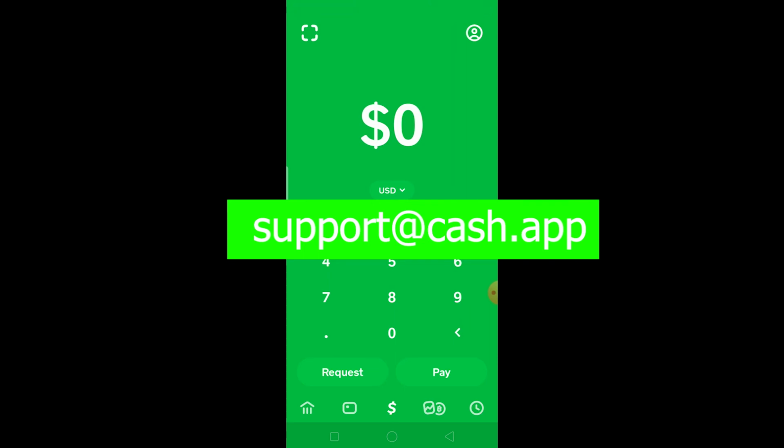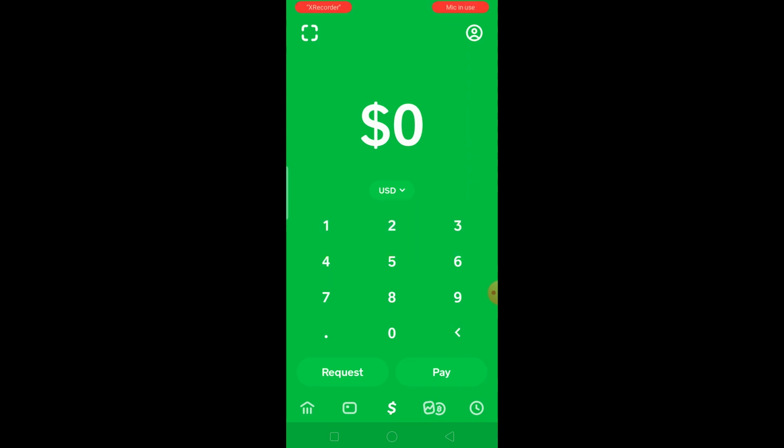Now you come to this step only after you have contacted your bank person. After you contacted the bank person and they allow the transfer, you want to email Cash App asking to reset your account and reset everything. And after they reset everything, you want to enter your debit card again, and then it will work. So the second process is a bit hard because it's a bit long, because you want to contact your bank and then you want to contact Cash App again. So the easy way is replacing your debit card, so you can try to do that. So yeah, these are all the options on how you can fix it.